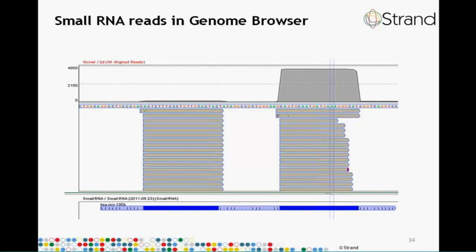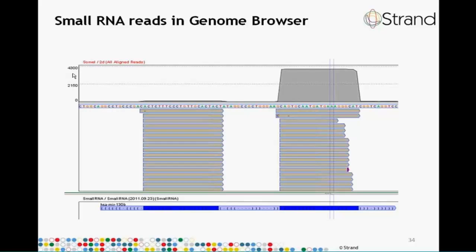After that, if you want to look at the actual reads that are contributing towards the gene's expression, you could try to look at it in the Genome Browser. Here I've shown only one of the read tracks. If you recall, there were 14 different samples. This is the Genome Browser track corresponding to a single sample, the 2-day sample. The track at the bottom shows the small RNA structure in dot parenthesis notation. It also has it marked in the darker blue bands, the 2 active regions. Those are the ones which will be pairing in the hairpin structure. And the reads falling in this particular genomic region are shown in the Genome Browser.